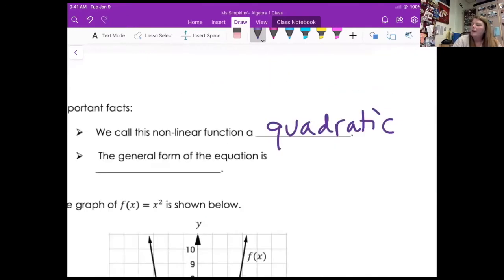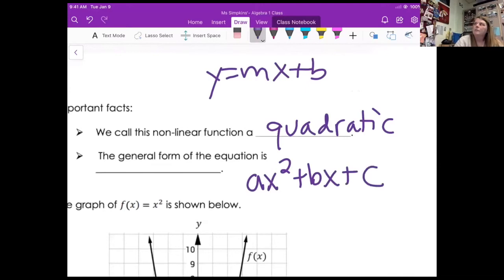So just like we have y equals mx plus b for linear, quadratics have a specific equation. This is what it looks like. Ax squared plus bx plus c. You can write it in that little line. My handwriting's just too large, sorry. So if I am not given a graph, what about that equation would tell me that it makes a curve and not a line? Esteban? The squared, yeah, that squared, the exponent squared tells me in my brain, okay, I'm not dealing with straight lines anymore. I'm dealing with some sort of curve.